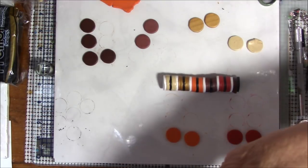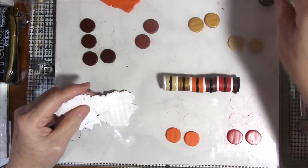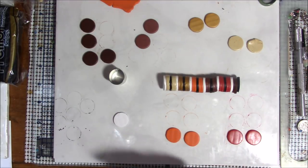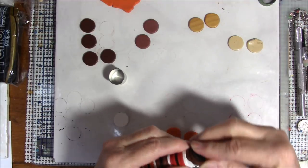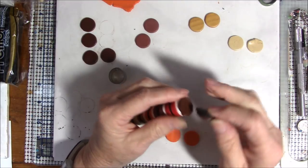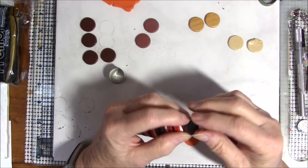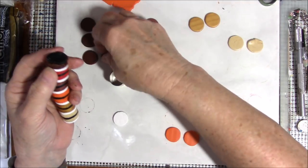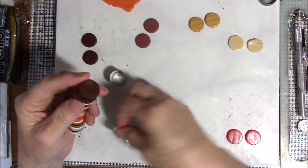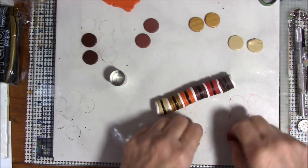Now, I've already balled this up, so let me just run it through here one time. And cut one. Let me straighten this out a little bit. As I work along, I get a little bit sloppier. I guess that'll be all right. And two burnt umbers and a white. And that's probably all I'm going to get in this extruder.